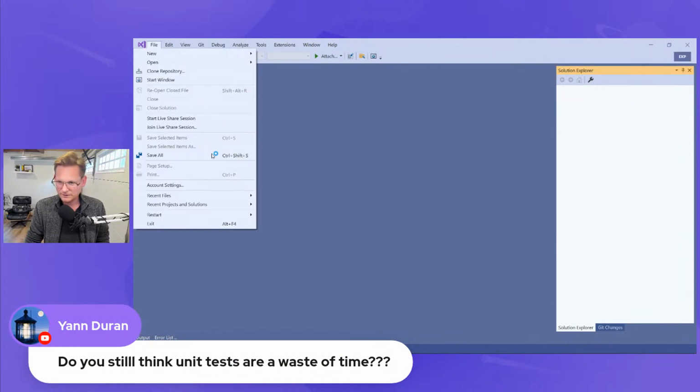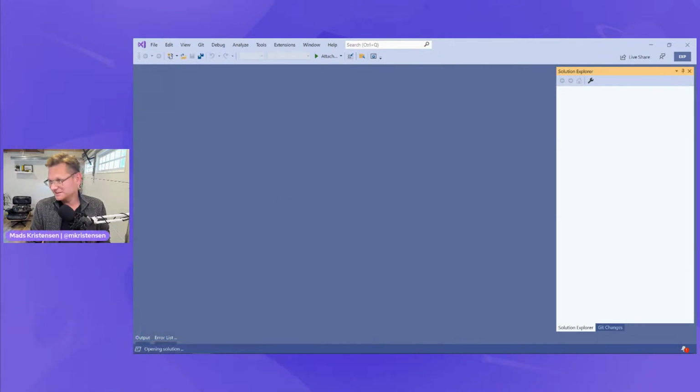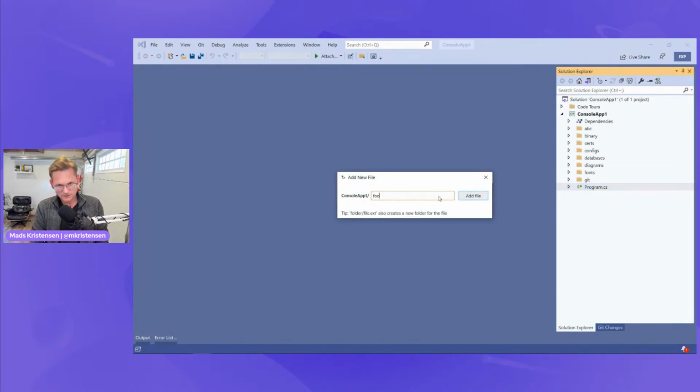Jan would like to know if those unit tests would still be a waste of time at this point. Haha, Jan. I think those X's show up when Mads debugs Visual Studio, because he's debugging Visual Studio. It's not really the same as the actual live reload. It's not really useful in that context. Like when you get that pop up dialog box with XAML binding errors or whatever, yeah, that's useful. You can still do that. Hot reload and everything works for Visual Studio extensions. That's kind of cool, right? But okay.